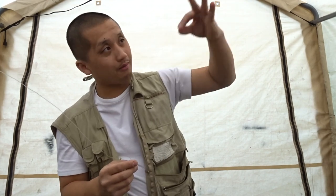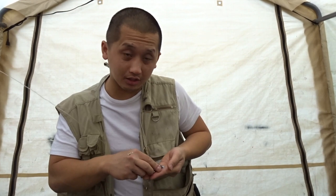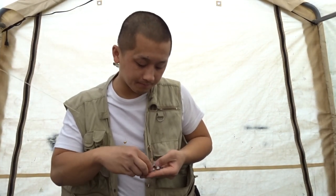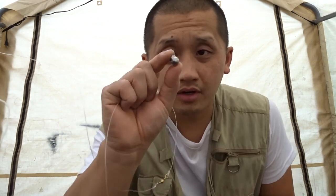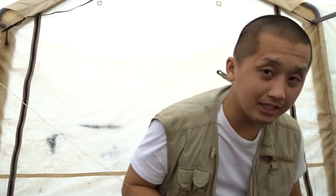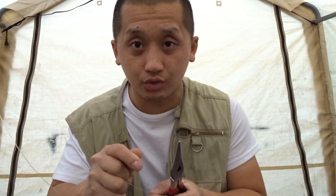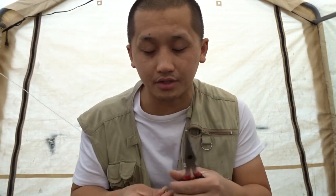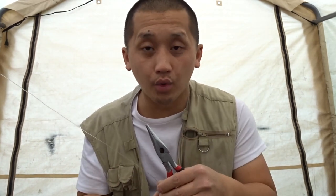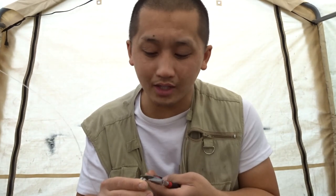Next thing we're gonna do is grab our sinkers, our split shot. These are the split shot sinkers. For Russian River, you need maybe 3 or 4 split shots, at least 3 at minimum, depending on which section you're at. If the current is strong or slow, you can take these off according to the current. If you have a fast current, you want more weight so it will drop down faster. If it's a slow current, then you want less weight.